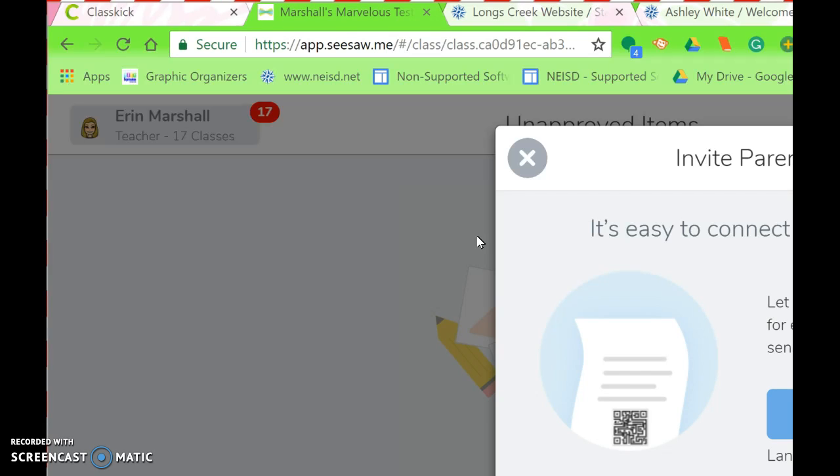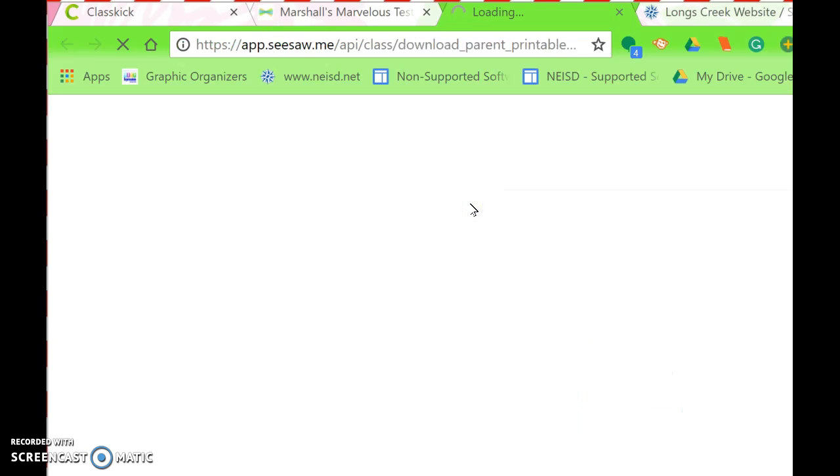If you want to give them all in English, you can. If you have some that you need to send home in Spanish, you'll just need to print that both ways. You just print one copy of each, and then you can decide which you're going to give the student, English or Spanish. But you'll get the whole class set when you print it. Okay, so if I click on print, just want to show you what this looks like.